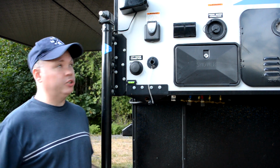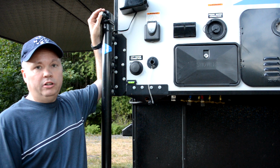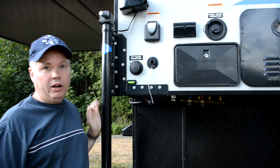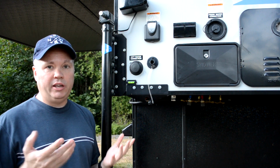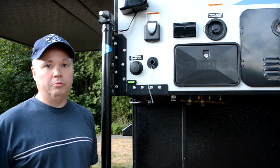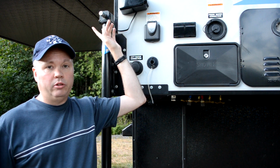While I'm over here, I should address the jacks here. Now these are mechanical jacks. There's a little adapter that you can use with a crank or with a drill. Now even with the drill, these are a real pain. If I want to raise up the camper, there's 4 jacks. It takes forever to get it completely raised or completely lowered with just 1 person. So I really want to replace these mechanical jacks with electrical jacks.